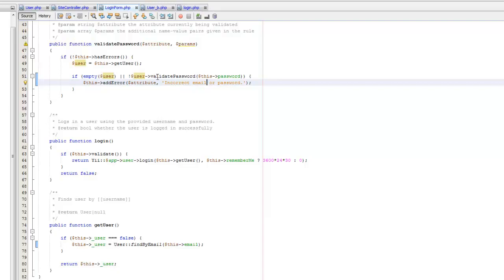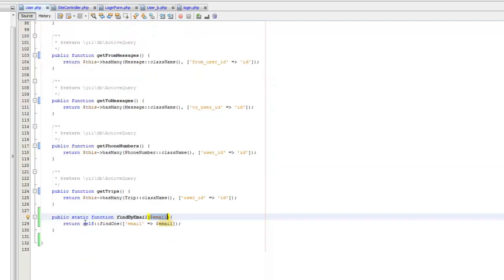So in this case, we should have here also validate password function. So it's a public function we can see, and we are sending here the password as a plain text, yeah. So that's why it's not just equal. So we can take a look. We create the function in our user model.